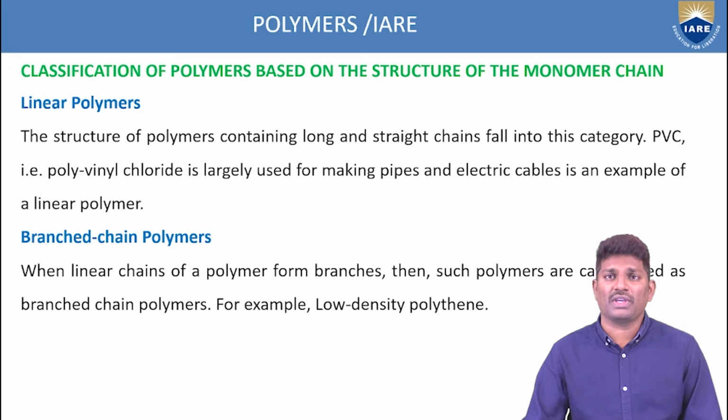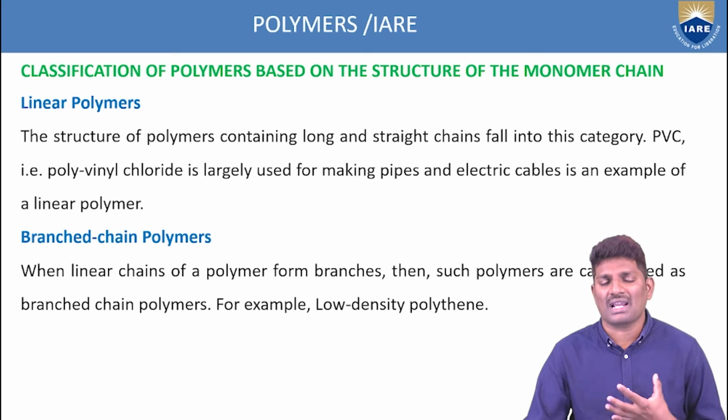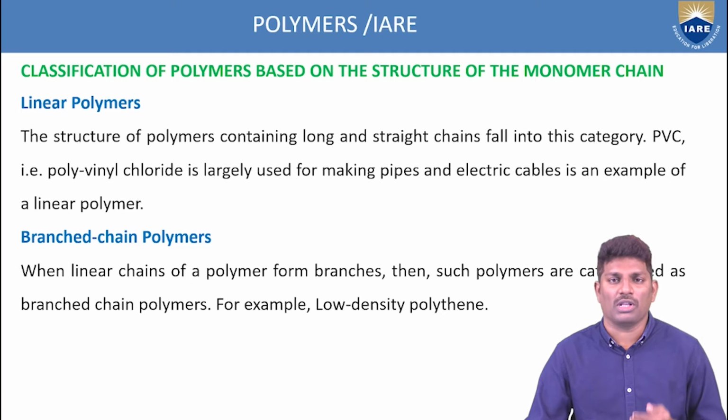Next is what? Classification of the polymers based upon the structure of the monomer chain. So the first category is about the availability. The second category is based upon the structure, how the structure is. So like that we are trying to classify or categorize these polymers. Generally any type of material can be classified in different forms. But in this case, since it has a very complex structure, wide applications and different types of materials, these polymers are specifically categorized based upon the availability. So that is the first category we have seen.